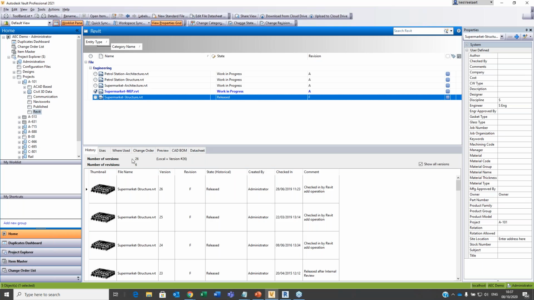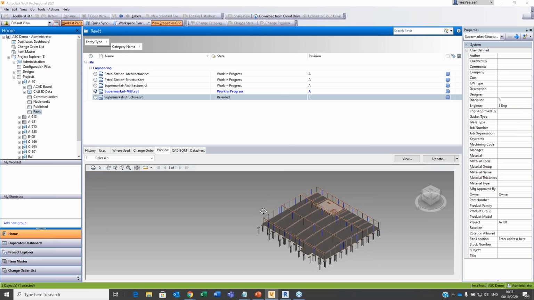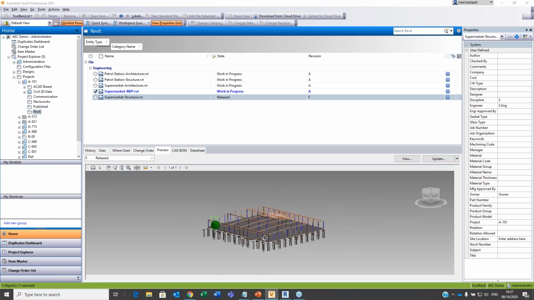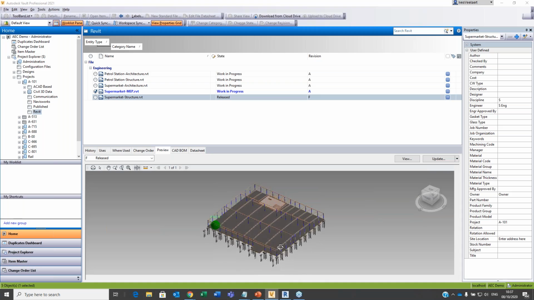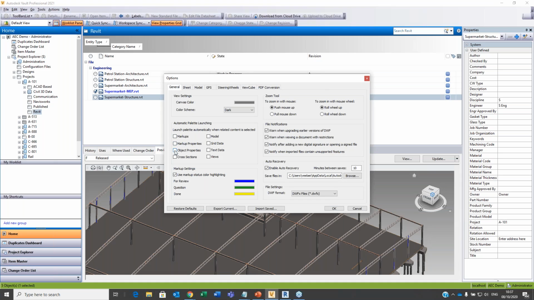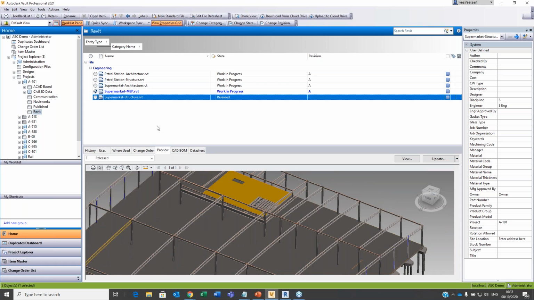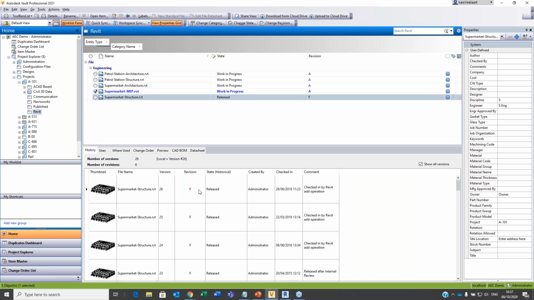The one thing I didn't specify is that all of these documents also come with a preview, if you will. So I can actually go in here and have a look at my file. This is a lightweight version. It's actually a DWF that's automatically generated in the background, but it's got all of the information inside. So it's a lightweight format. I can look at properties, for instance. So let's go in here, object properties. Okay, if I select this, then you'll see that we've got all the properties inside here. All right, so that's just a very brief overview of Vault, of what we have here.